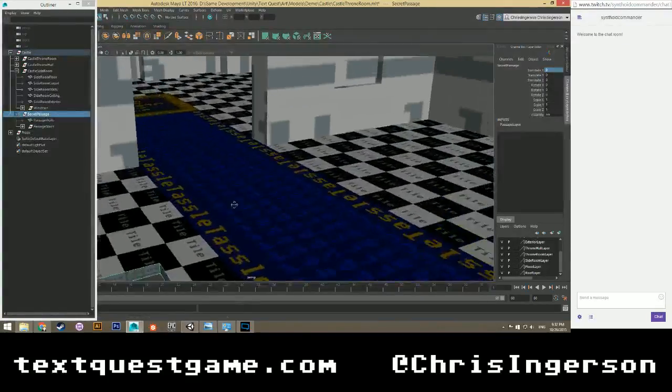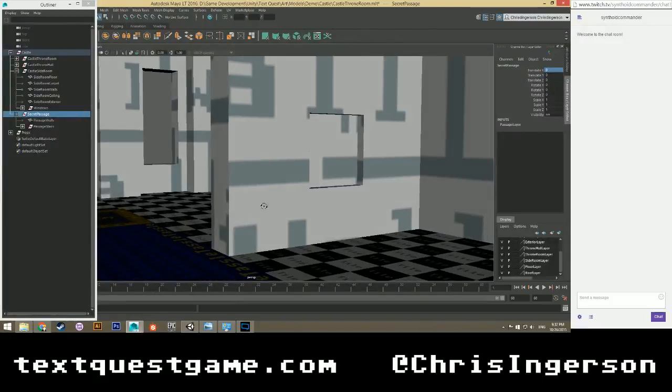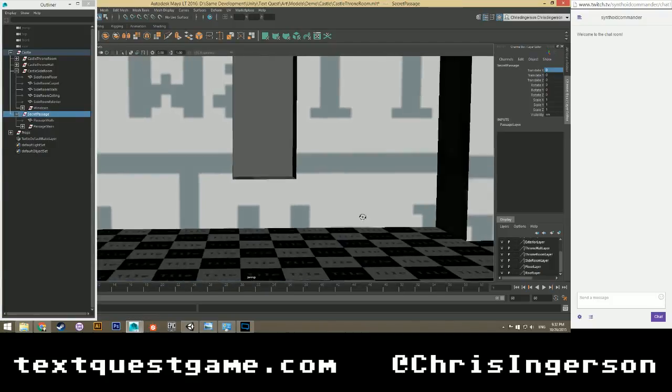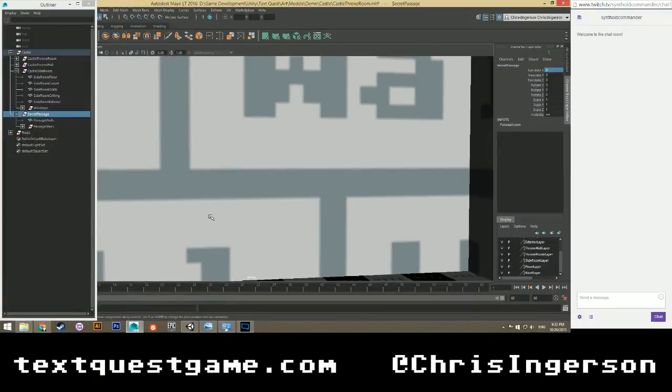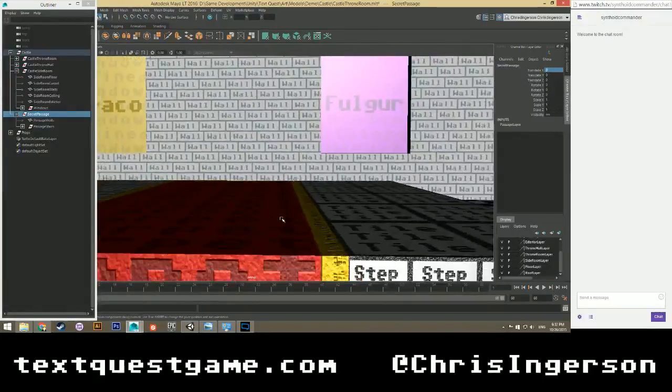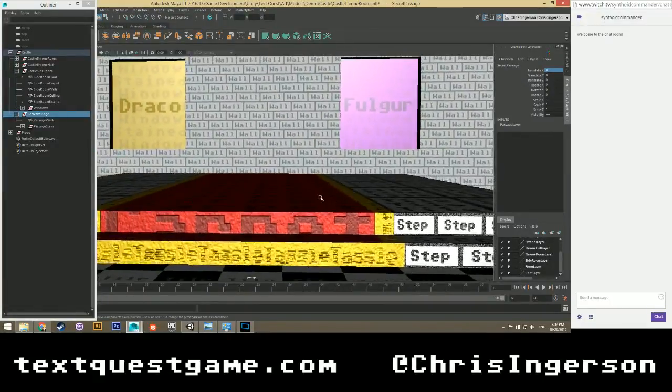The only things I have left are a redo of the bookcase and the actual throne itself. And I might be able to finish that up before tomorrow at some point.